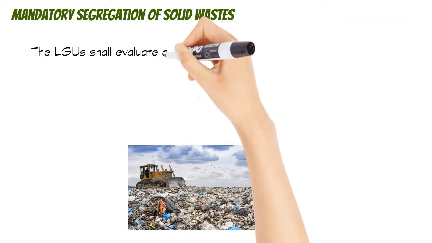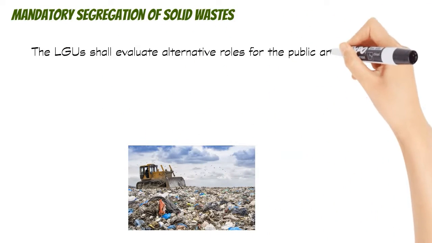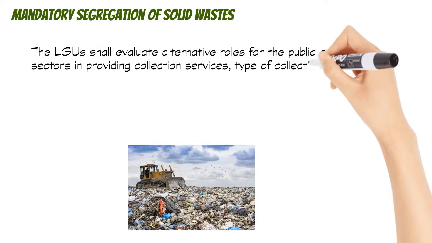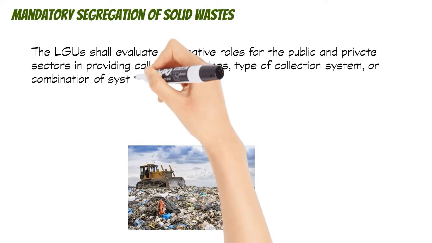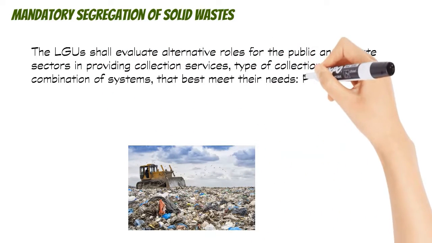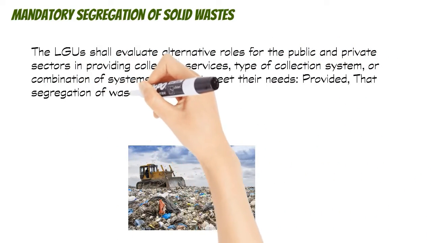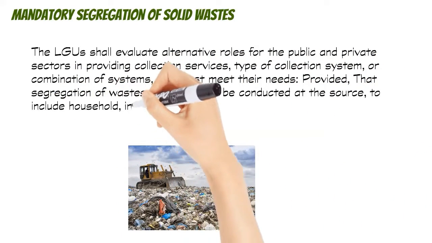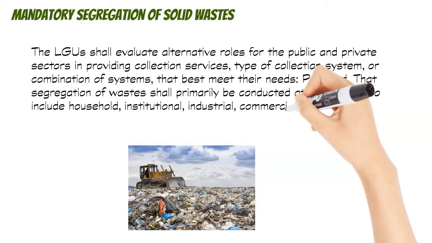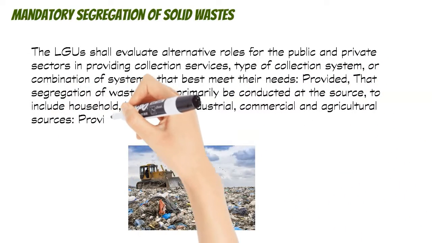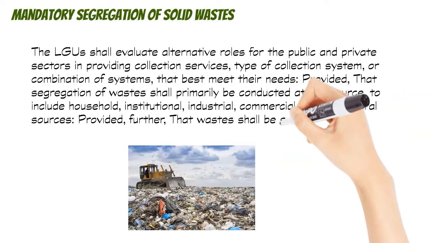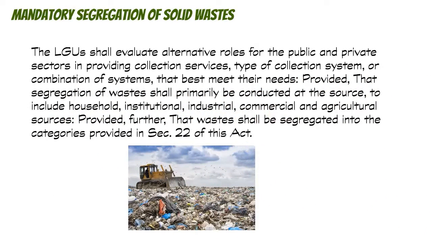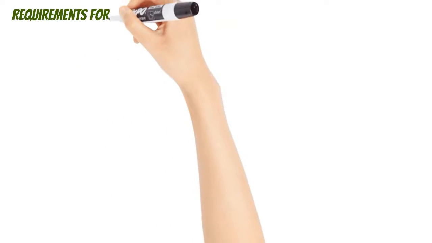Mandatory segregation of solid waste. The LGUs shall evaluate alternative roles for the public and private sectors in providing collection services, type of collection system, or combination of systems, that best meet their needs. Provided that segregation of waste shall primarily be conducted at the source, to include household, institutional, industrial, commercial and agricultural sources. Provided, further, that waste shall be segregated into the categories provided in Sec. 22 of this Act.